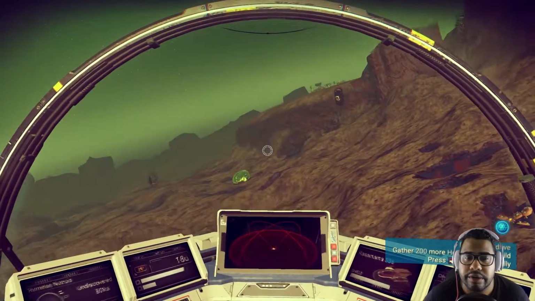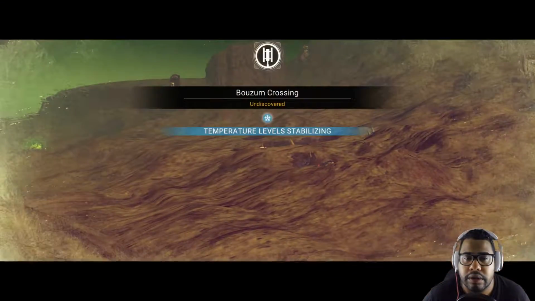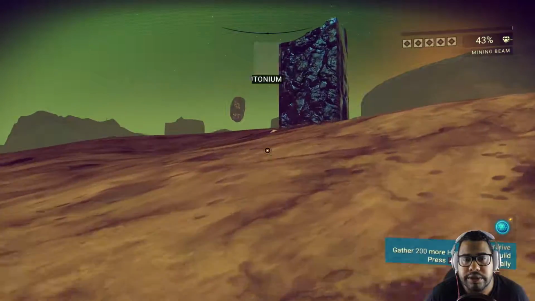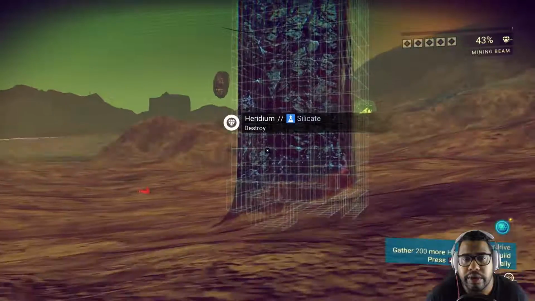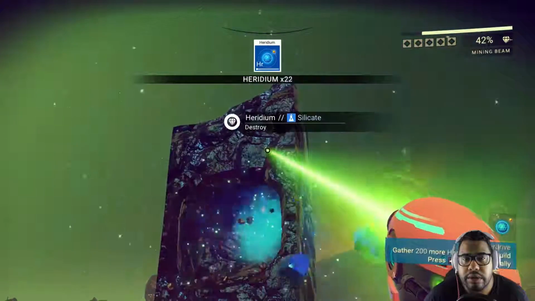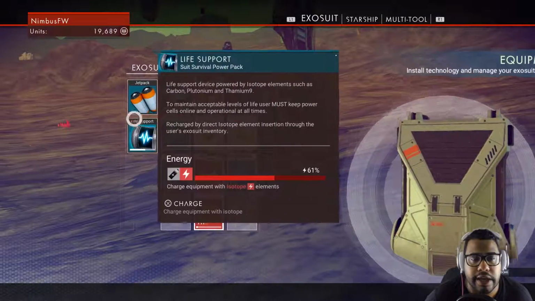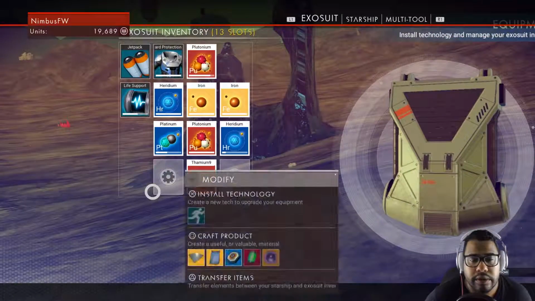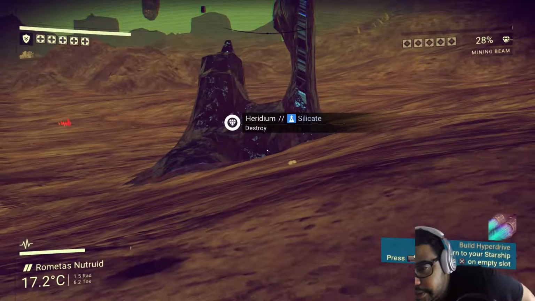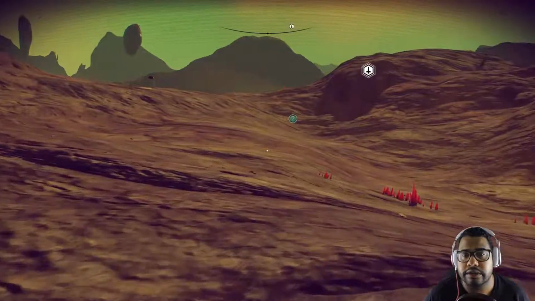What is that over there? Okay. What is this? Well, here we go. Okay, so I got that. Now what? Return to press and empty slots. Okay, so now I gotta go back. Okay, it didn't take us that long.